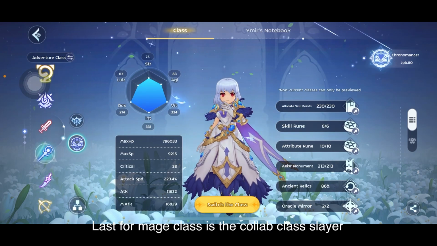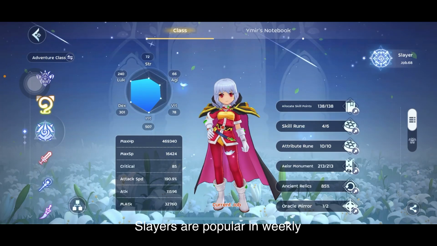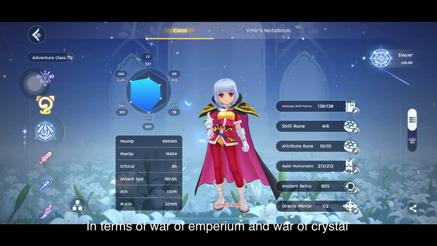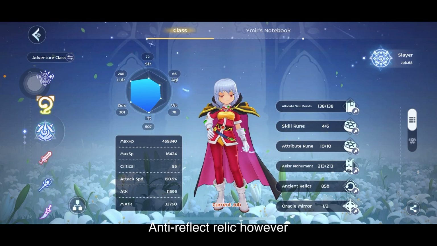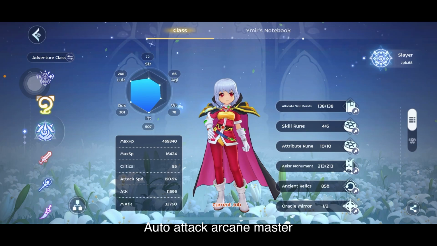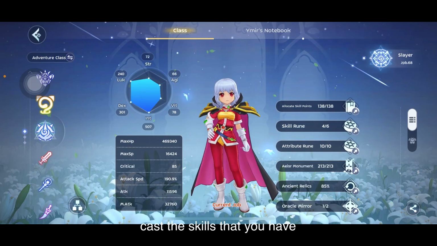Last, for the Mage class is the collab class Slayer. Slayer is popular in weekly instances due to its AoE skills and burst damage. In terms of War of Imperium and War of Crystal, it is still viable, especially with the release of Anti-Reflect Relic. However, it fell short of the 6v6 Magic Prison meta because of auto-attack Arcane Master. Its build is also straightforward. Just cast the skills that you have.